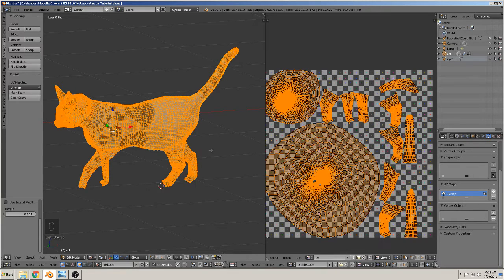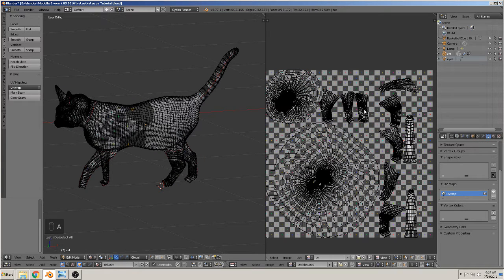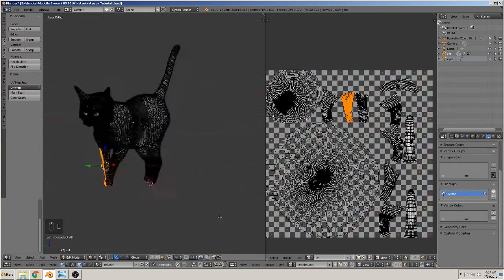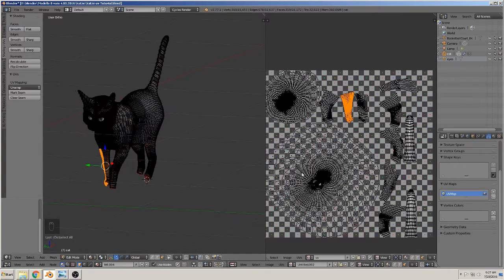I have a fast computer, but so you see those are the separate parts of the cat, and as I told you before, with face selection and L, you can select and then you see what part it is.